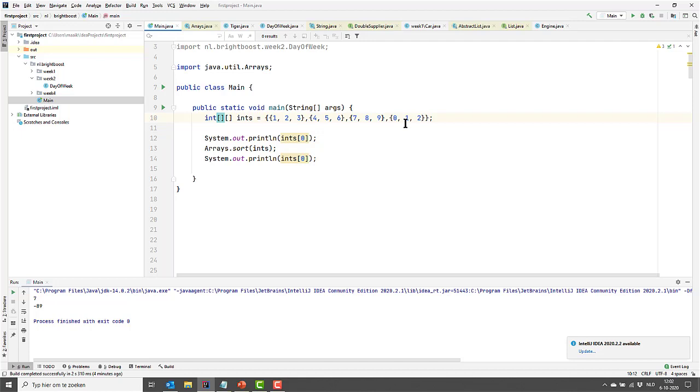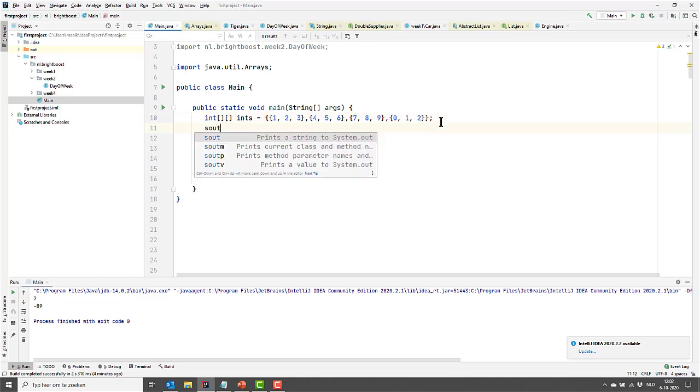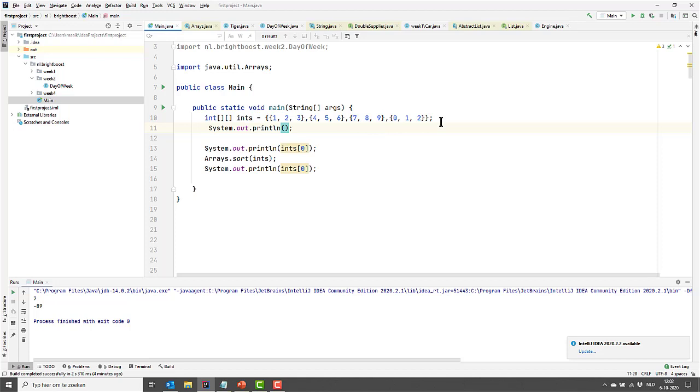And coincidentally, it has only arrays of length 3 in it, but you cannot really specify that. So here, if I want to get a value out, for example, this one, int first, second, it's going to this array, grabbing the second index, which would be 6. So this will print 6.